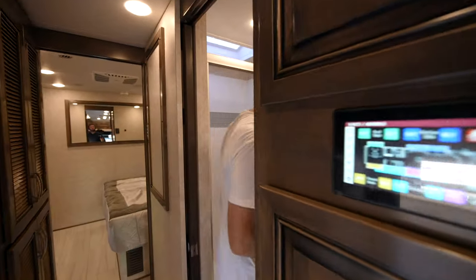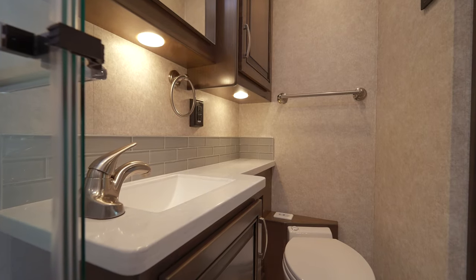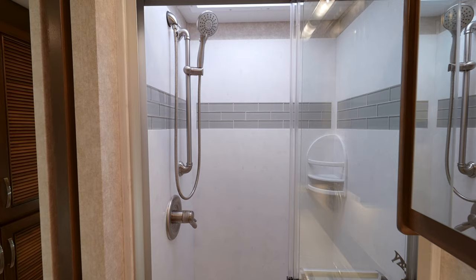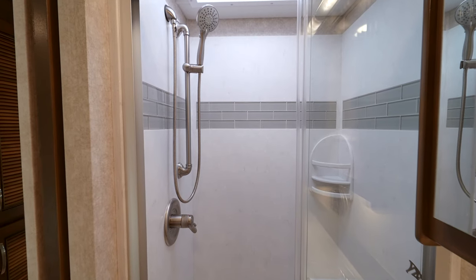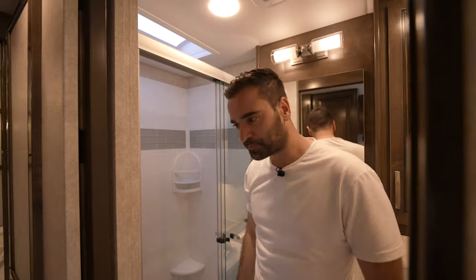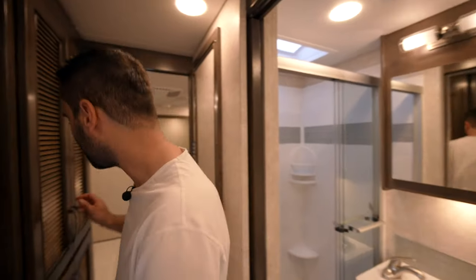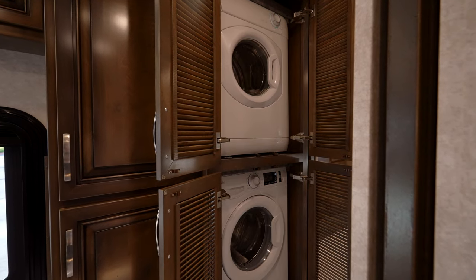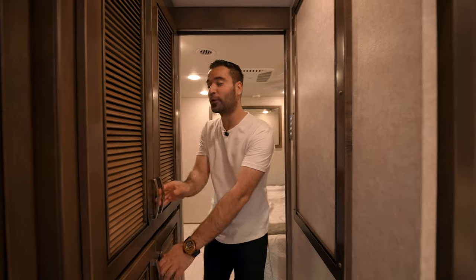Let's check out the full bathroom on this side. We have the toilet and vanity design. This one has a nice cladding, and they use the same glass tile design that we saw on the kitchen backsplash. Ventilation above — good size. And right here we have the washer and dryer, which is always good to have, right before your bedroom.